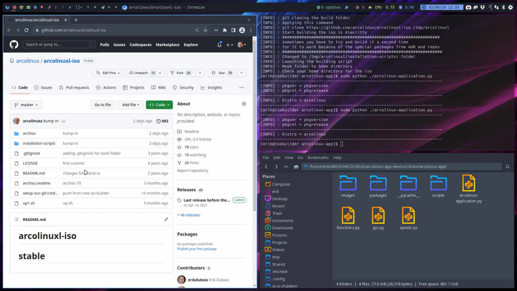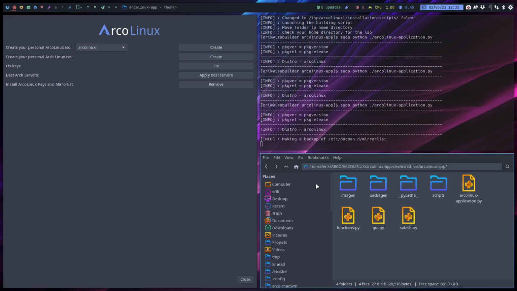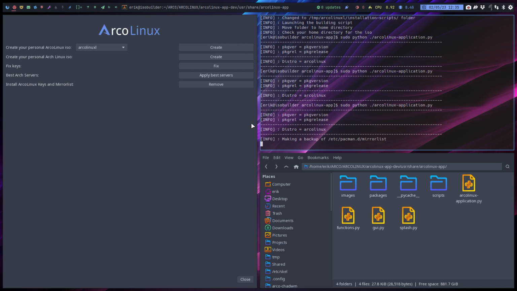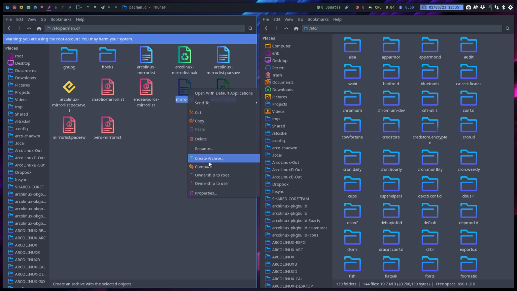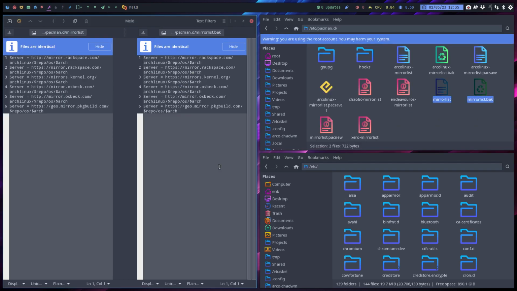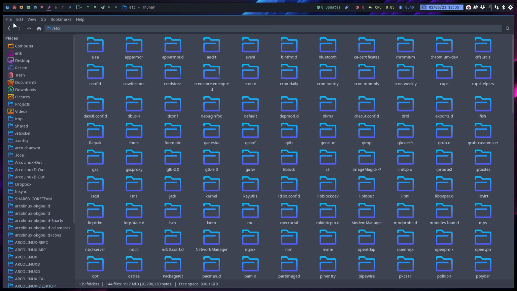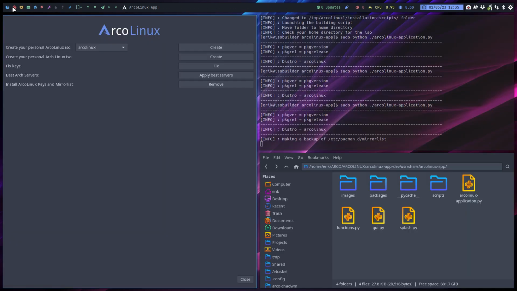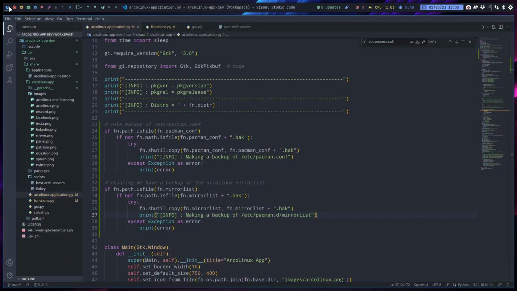Oh, and then it should give a sentence, making a backup of etc pacman.d mirror list, right? So I made me a backup. So these two should be the same, and they're perfectly the same, right? So that's working as it is supposed to. And that's the backup. That's done.